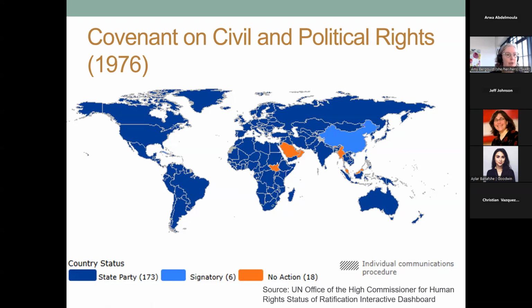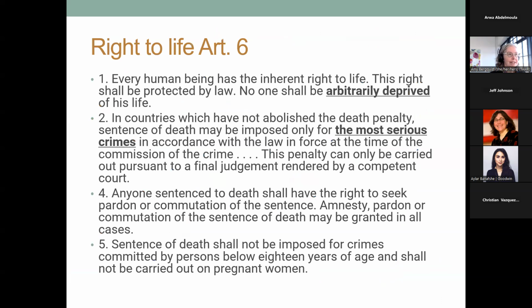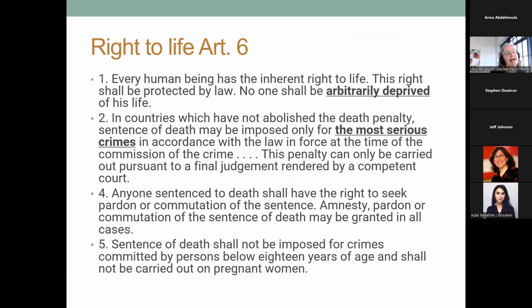The first treaty body we're going to talk about advocacy with is the Human Rights Committee, and that Human Rights Committee is responsible for overseeing countries' compliance with the International Covenant on Civil and Political Rights. And here you can see it's a very widely ratified treaty, with 173 state parties. So there's a lot of buy-in for the applicability of this particular treaty, which means also that this treaty body is very busy. It has to review each country's compliance with the treaty, and that involves a lot of work.